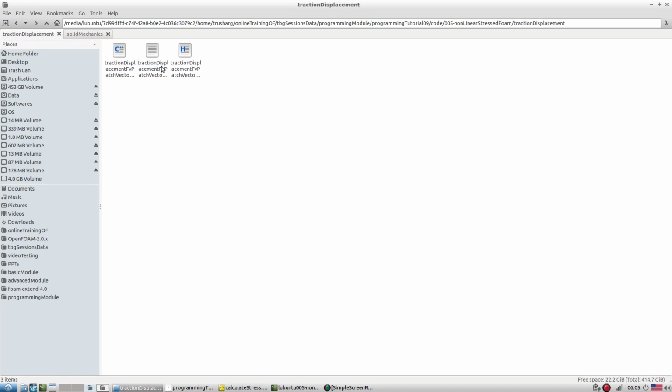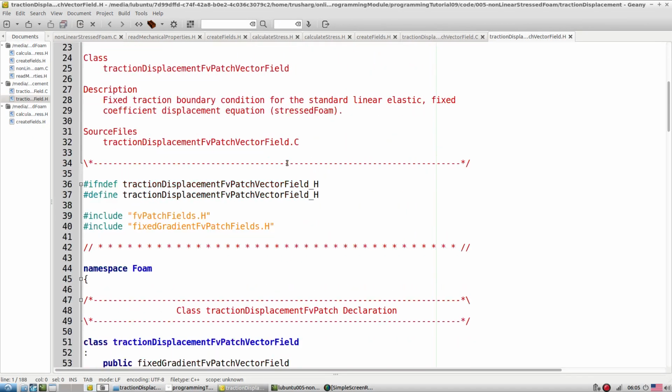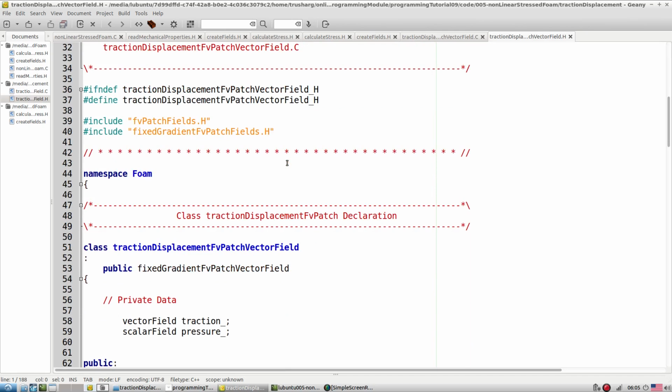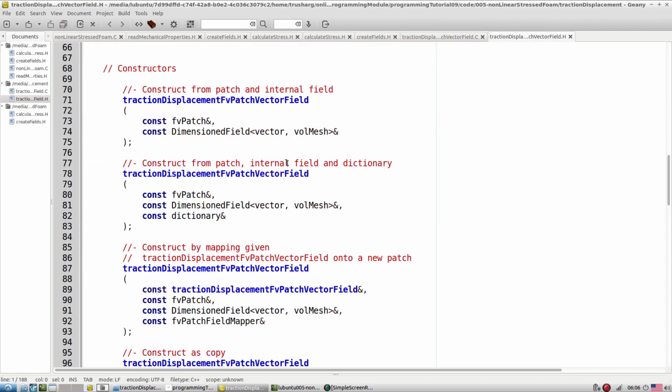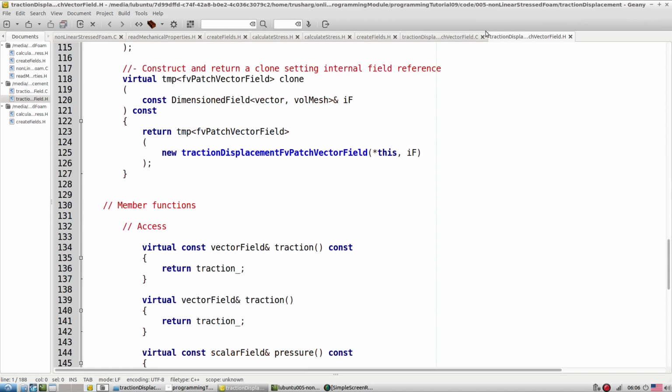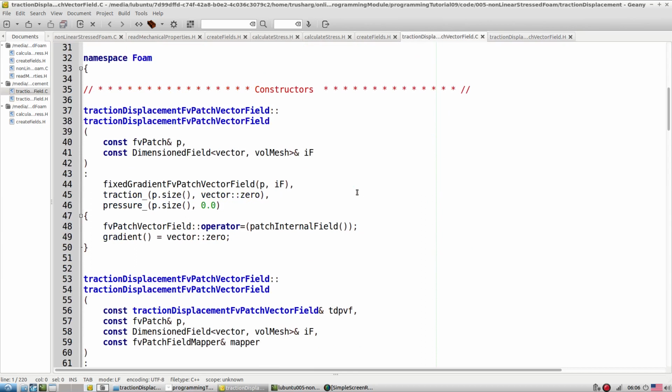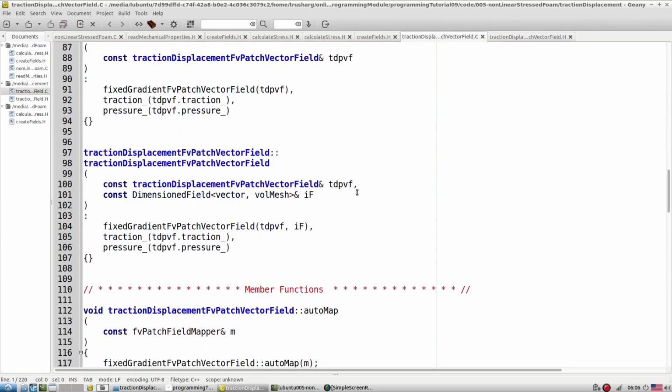Traction BC, we have to modify this traction BC. We have to change it in the incremental way, so let it be traction BC only. But whatever is needed, we try to modify a couple of things. Inside the coefficient dot h file we have to modify certain things.